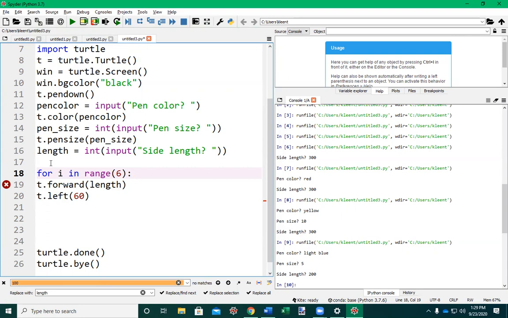Okay? Now, I'm getting an error message, and the reason is because this is just like an if statement. I have to indicate which instructions need to be repeated. Otherwise, it's just going to try to repeat everything. So the way you tell it which instructions are going to be repeated is the same way you tell it which instructions are controlled by an if statement. You indent it 4 spaces, okay?